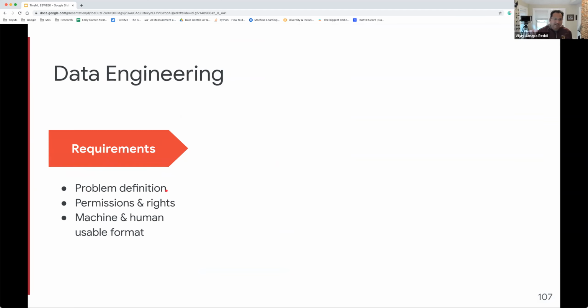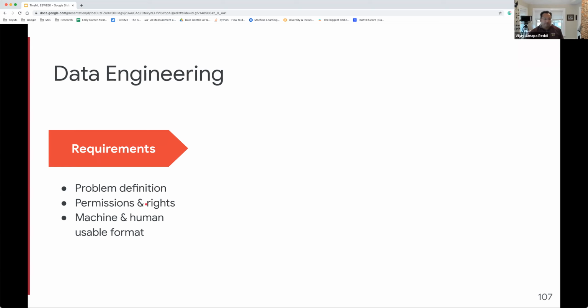Where is this device going to be deployed? Is it going to be deployed in a very quiet room, or is it actually going to be deployed in a very active and loud room? That's a problem definition. It seems very simple, but you have to get that right, because if you don't, you're going to collect the wrong data, which means your model then won't be working in production. So problem definition is extremely critical. A lot of people underestimate it in creating data sets.